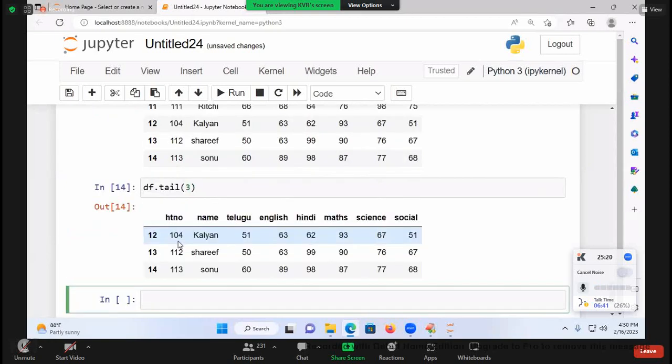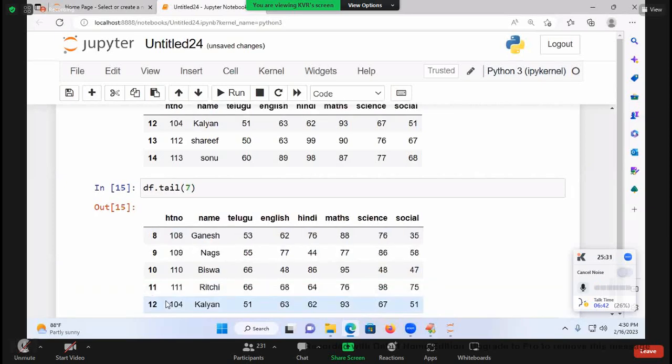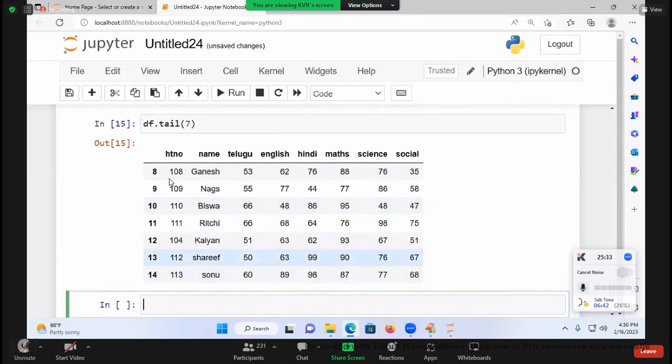Only the last 3 will come. Suppose I want DF dot tail of 7, the last 7. That is 8 to 14. 7 records will be coming or not?